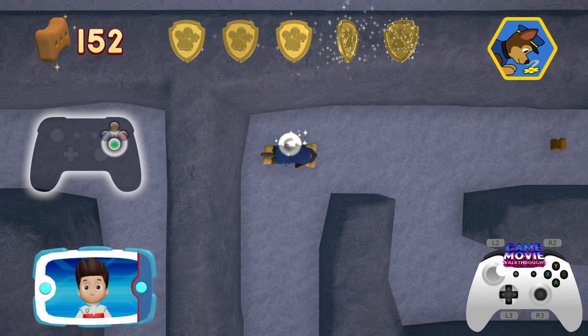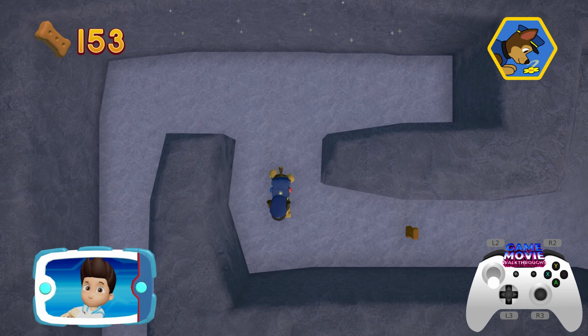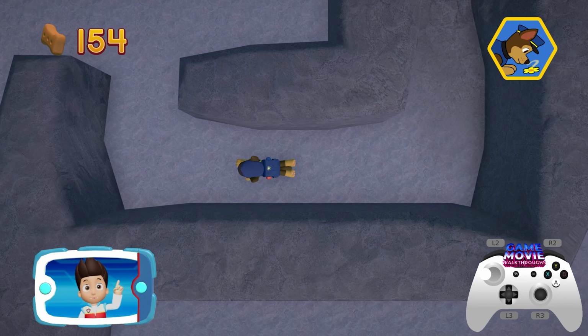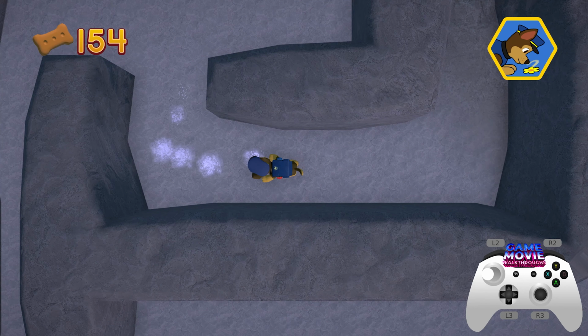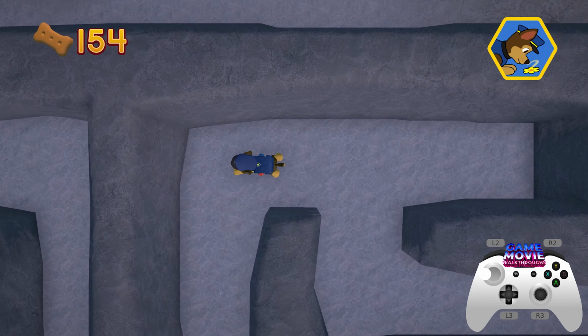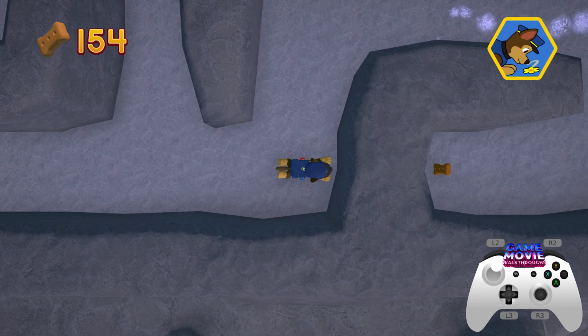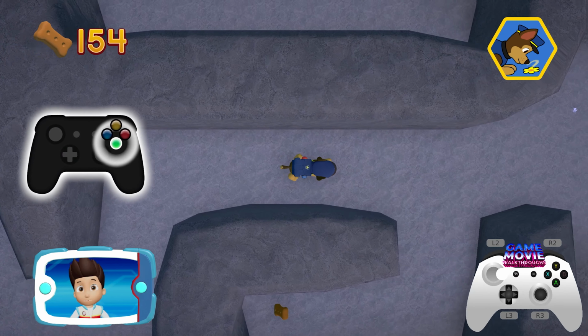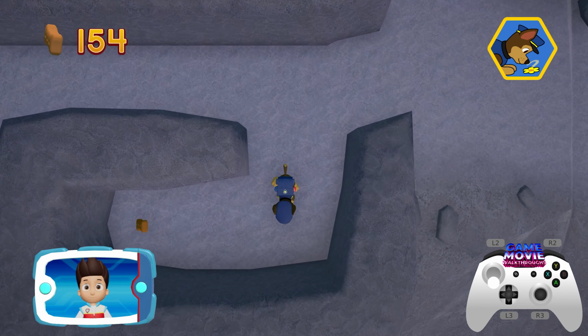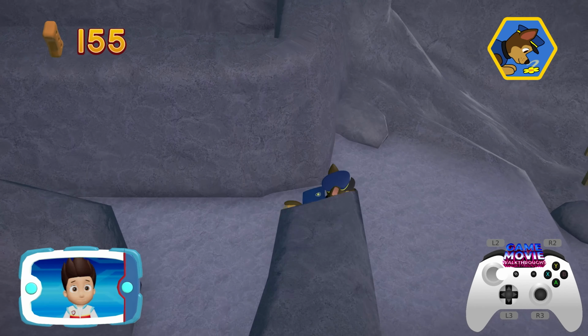You got it. Remember, you can press the A button to help Chase follow the scent trail to reach the exit to the maze. Way to go!